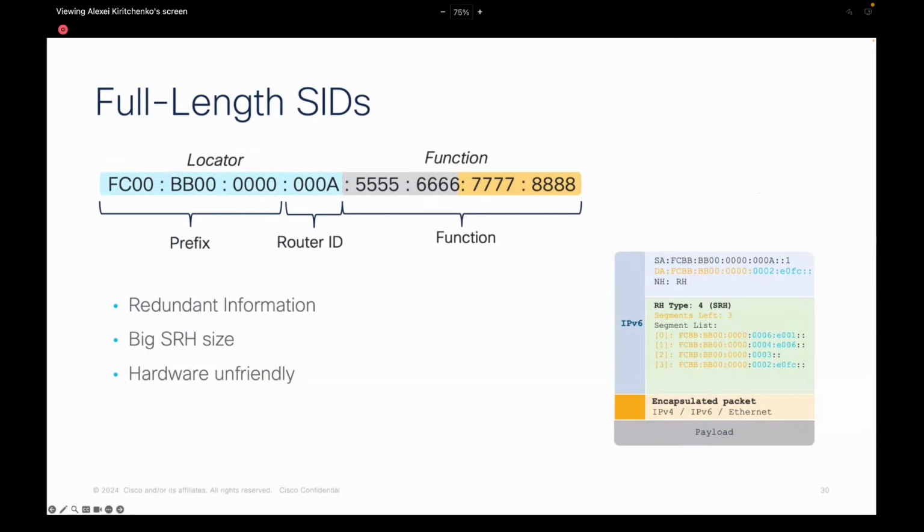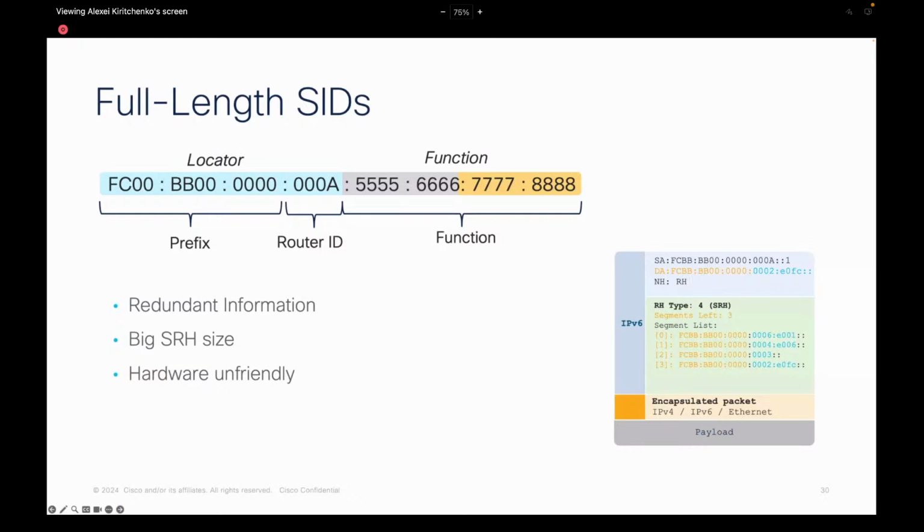The segment format in SRv6 has a locator and a function. The locator can be any size, and in this example, it is 64 bits. Then there is a function, and that function says what the device is supposed to do with the packet. We know that the function is going to have the function itself and some argument.